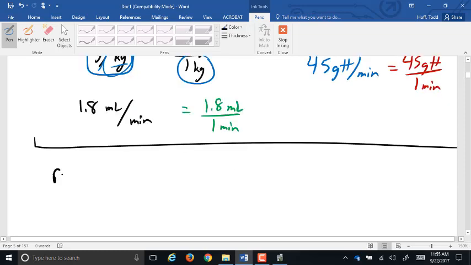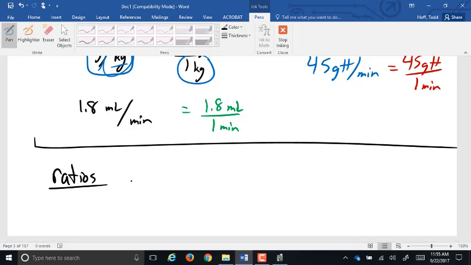Ratios. Well, ratios, again, are everywhere in medicine. When you go to constitute a medication or anything like that, usually it's going to be in milliliters per milliliter because it's a ratio. They have to have the same units because it's ratios. Usually it's going to be milliliters per milliliter. It could be milligrams per milligram.